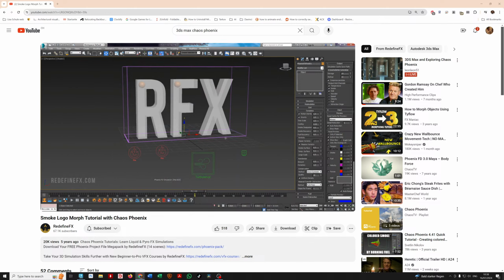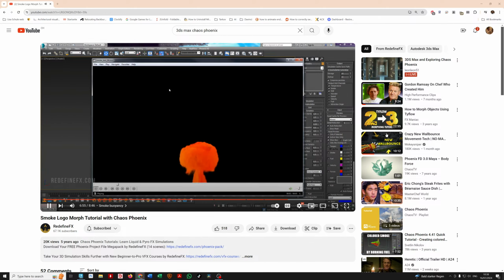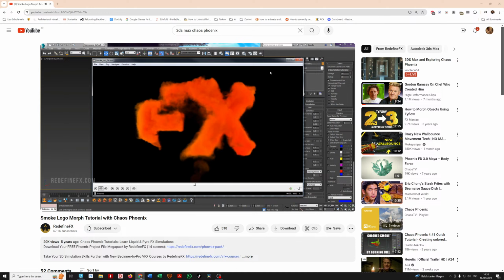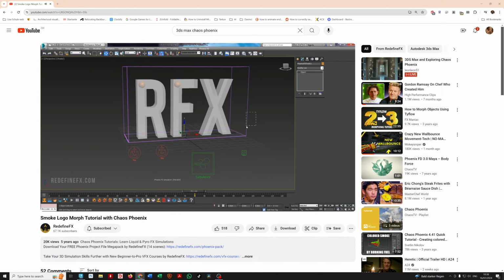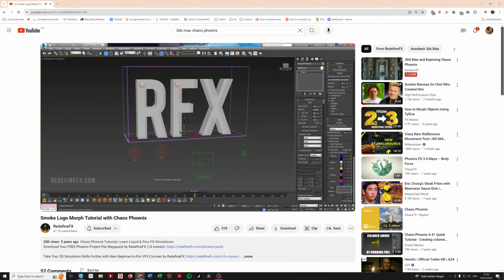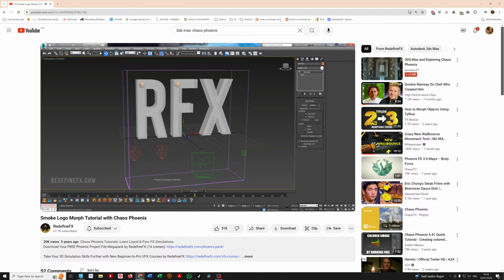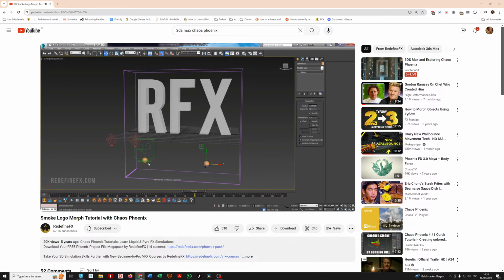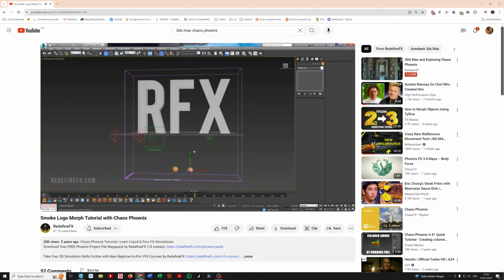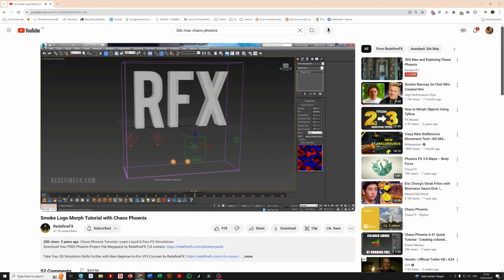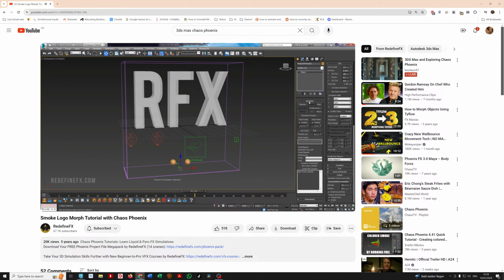So without any further ado, let's just jump into the third one. The setup basically stays the same, except I would just select the grid and raise it on Z and then move it down. And then I would select the spheres. And remember that the smoke is basically still being attracted to the letters. So everything can stay the same here. And we can just go under simulation and run the sim again.